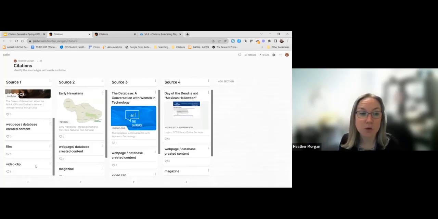Okay, so I'm going to give you a few moments right now, and I want you to do each of the sources, okay? Do source 1, source 2, source 3, source 4. I will tell you source 4, you may have to log in to actually see the source, and so you're going to use your Bigfoot email and password with that, okay? So I'll give you a few moments for that. If you have any questions while we're doing this activity, feel free to unmute yourself or drop them in the chat box.